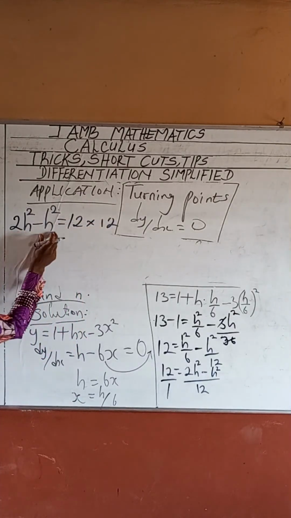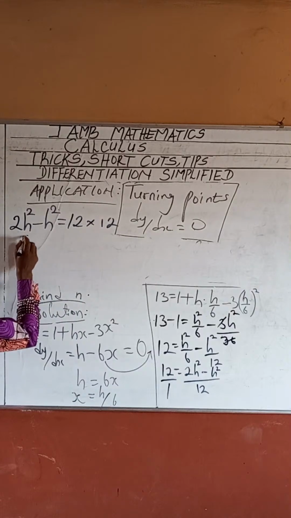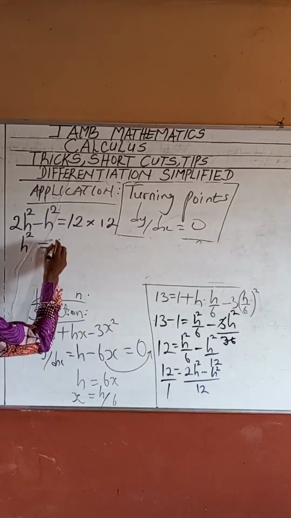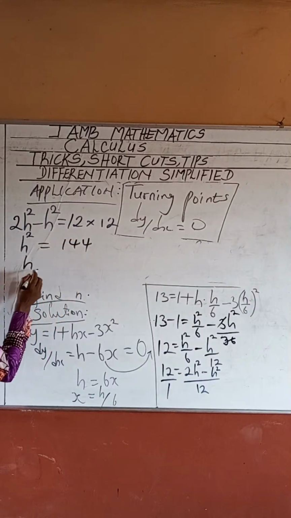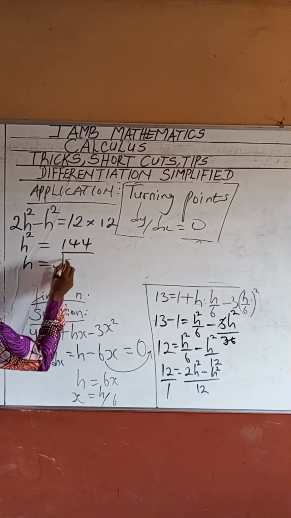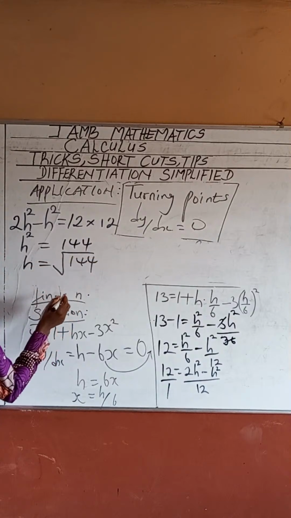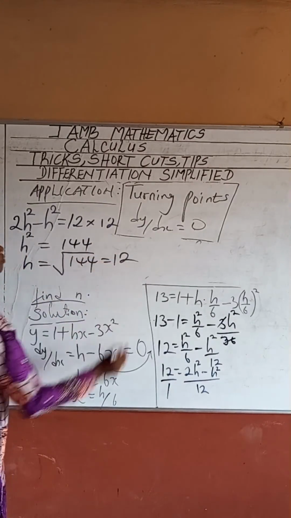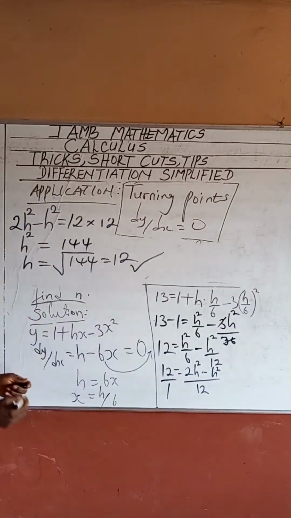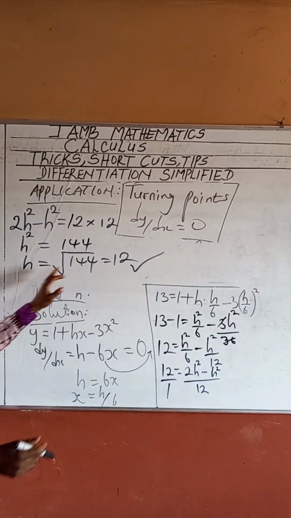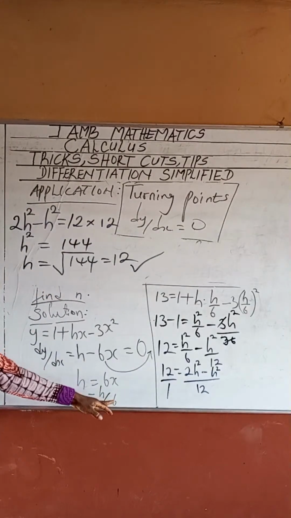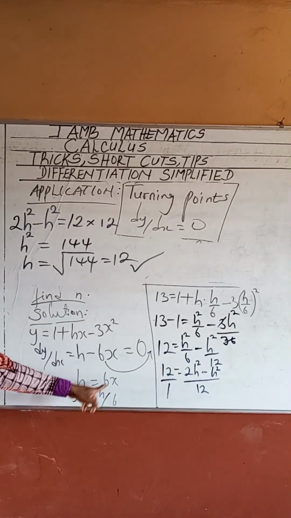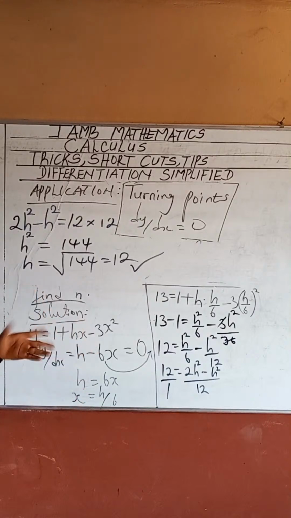So what is 2h squared minus a squared is actually h squared, and it equals 144. Now what is h? H is the square root of 144, which means h is 12. So this is the solution to the question. This is the value we are looking for, h, not x. So we cannot use x. We have to replace x with h. That gives us the answer.